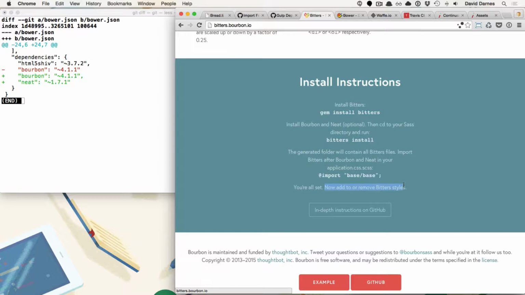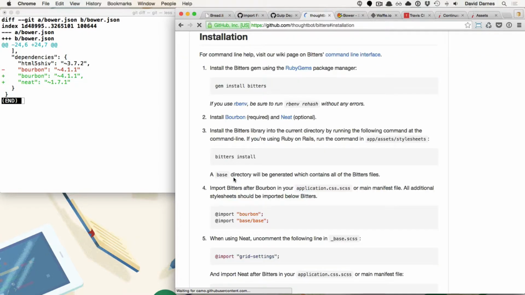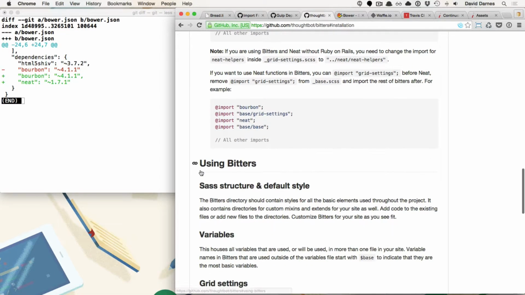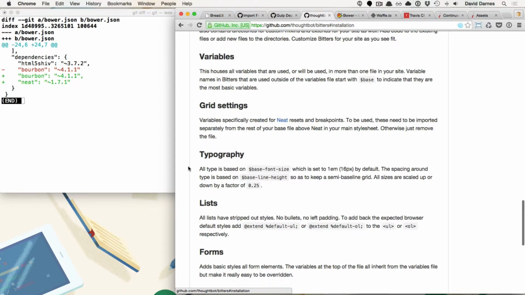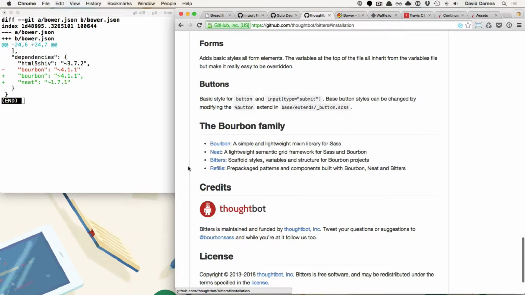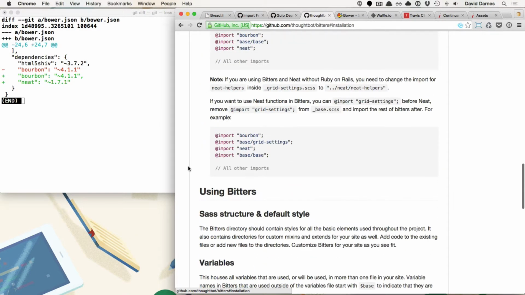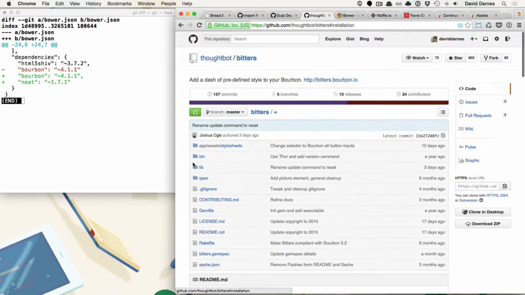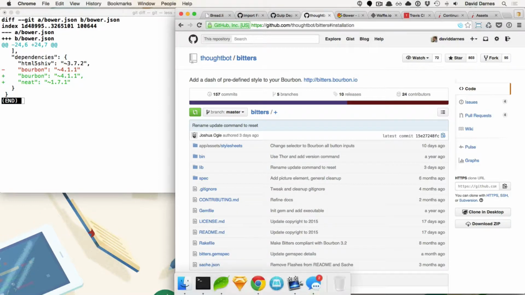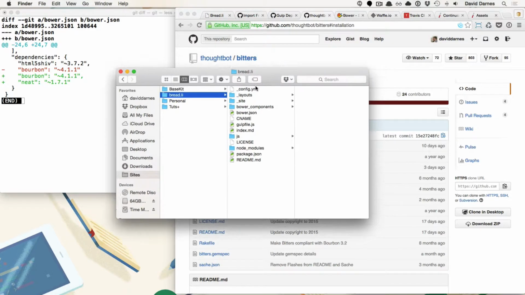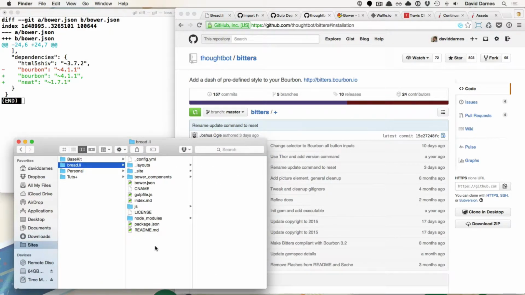Now add or remove bitters styles. Well, we're not using Gem for this. We're not using Ruby to import stuff and project manage it. So we are just going to drop it in old school style.